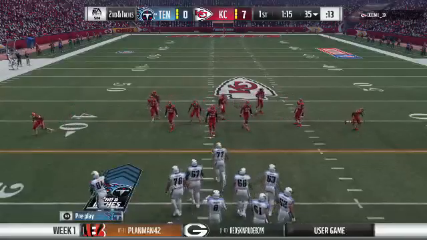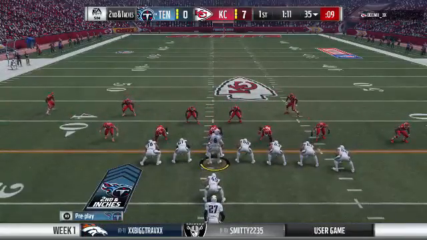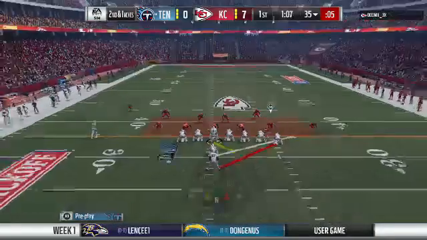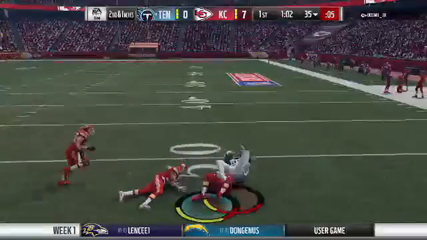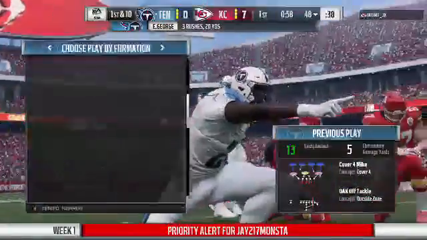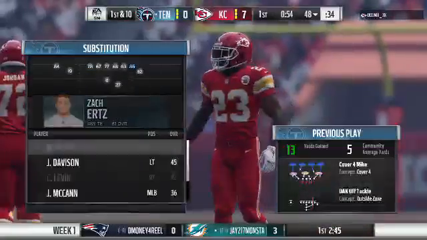Looks like the defense in press coverage here. Going to give this time to the tailback. And able to get this one across the 45 before he's brought down. 13 yards is the pickup for Tennessee and a first down.